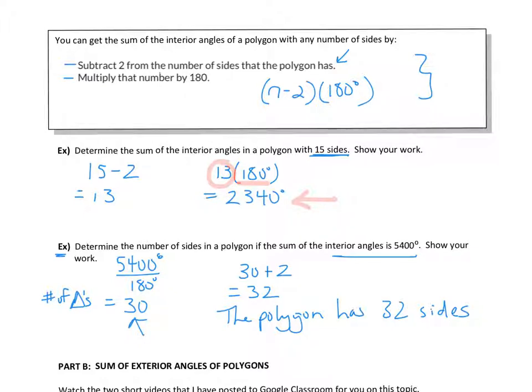So that you understand what an exterior angle looks like, how you can draw it, and then if you were to add up all the exterior angles for your polygon, you will know what the sum should be. Okay, so watch the next 2 videos in the order that I've posted them to Google Classroom, and then we'll summarize. So this video part is going to go on pause.